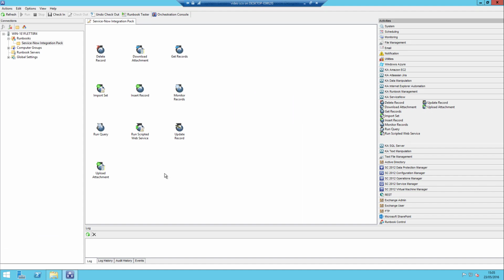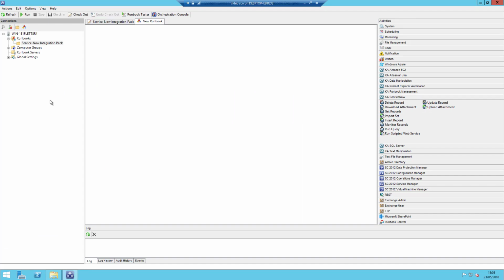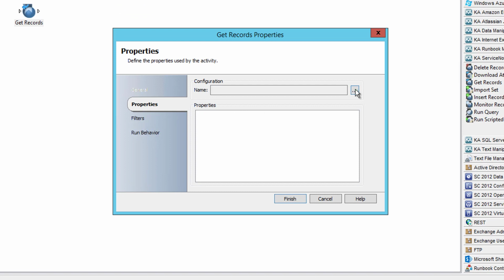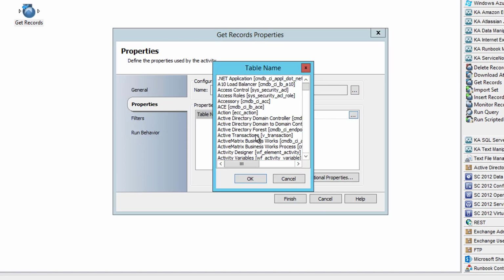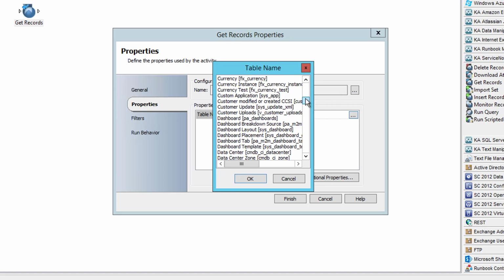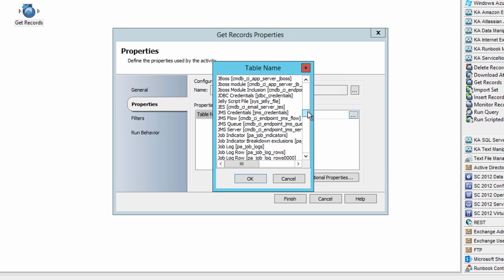If you're familiar with the Kelverion integration packs, you've probably already seen the Smart Discovery in action. If you're not, then it's a great asset to your development. We connect to the target system at design time, and we interrogate the system, identify the tables and options that are available to us. So you can see I've connected to ServiceNow, and it gives me a list of all of the tables that are available.